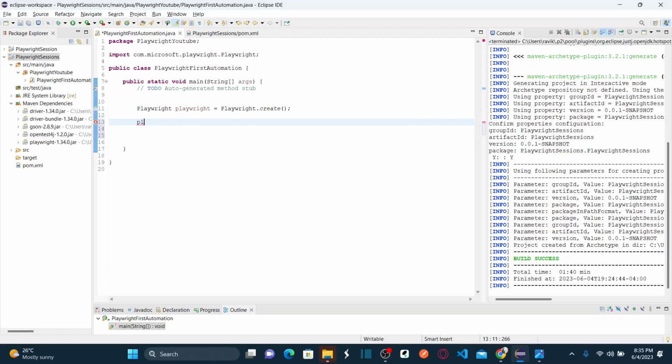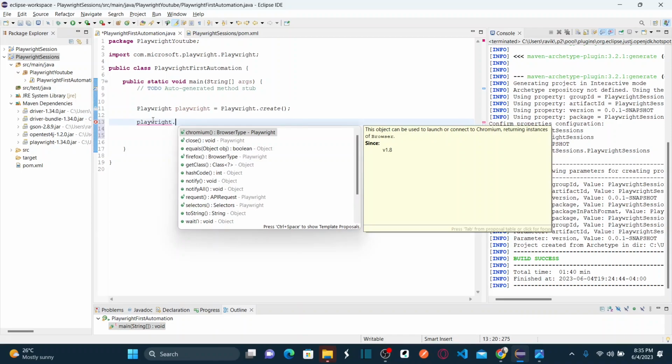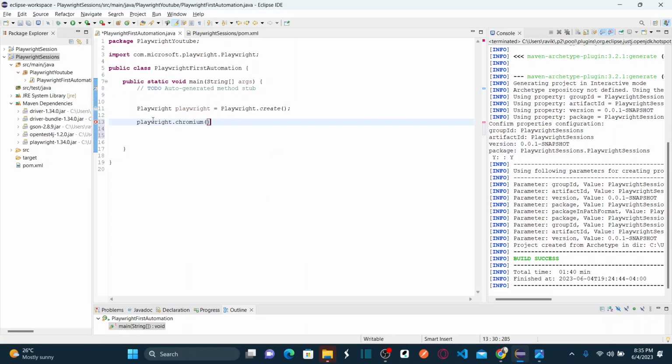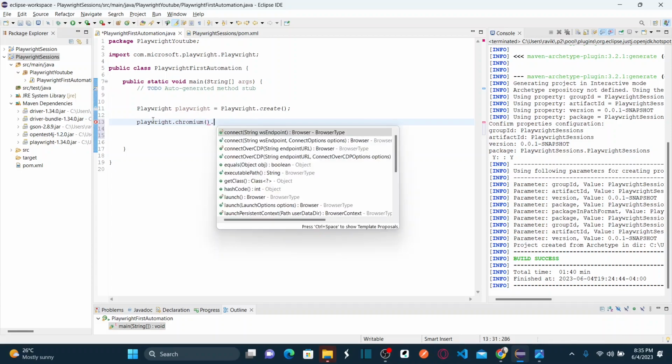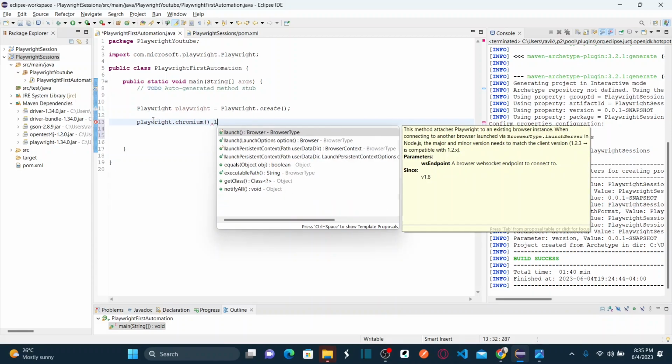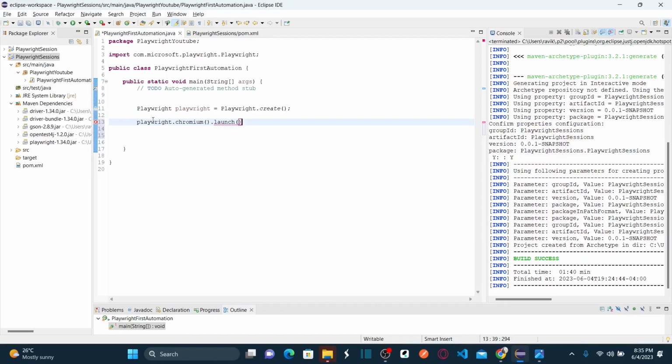Here, playwright dot, because we already stored the reference, now you can use the same reference. If you see, there are a lot of methods that you can use. I'm going to use the Chromium method, playwright dot chromium dot launch. What is it going to return?